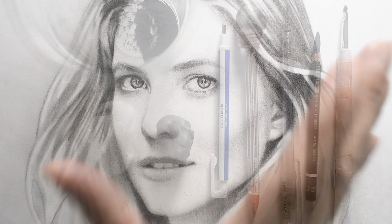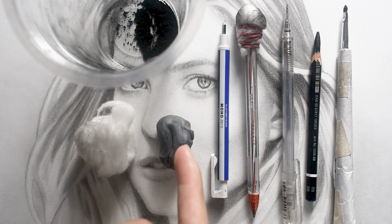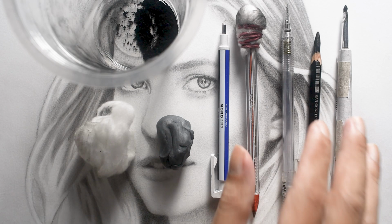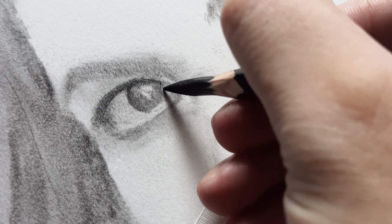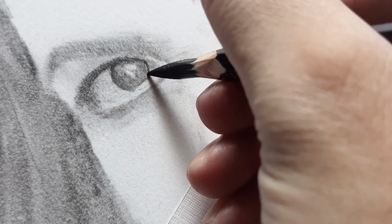So I've got my drawing tools here: graphite powder, cotton, my beloved erasers, kneaded eraser, Tombow Mono Zero, and of course my pencils. The graphite powder is for the initial stage and mostly for the hair part, because it's faster to cover a larger area, especially when applied with this cotton. And for the small details like this eye here, mouth, there is so much detail in there. I just used my pencil because it's easier.